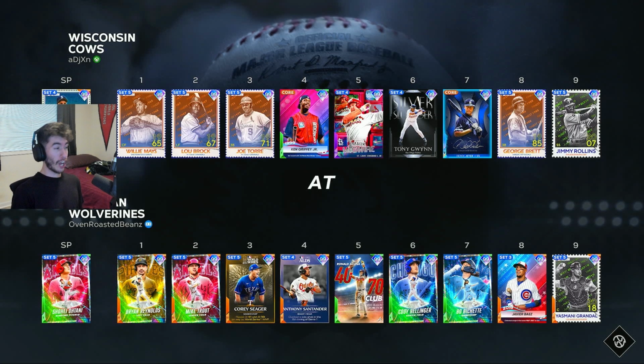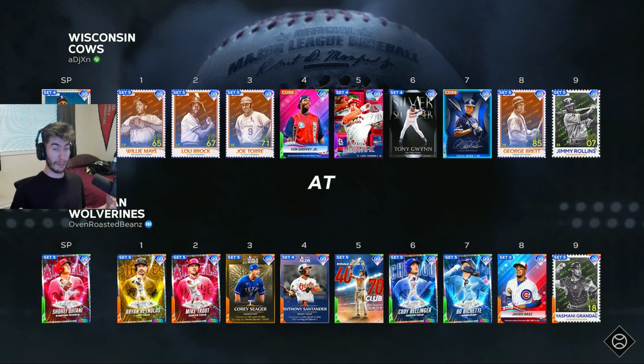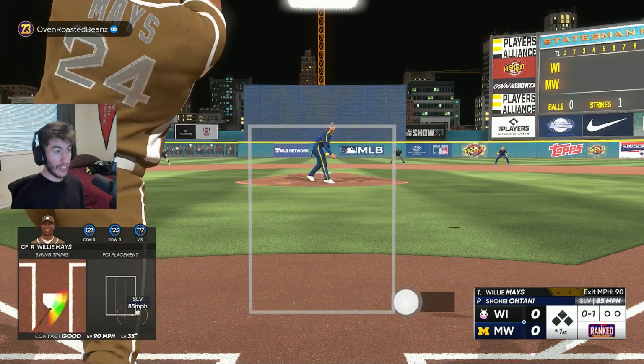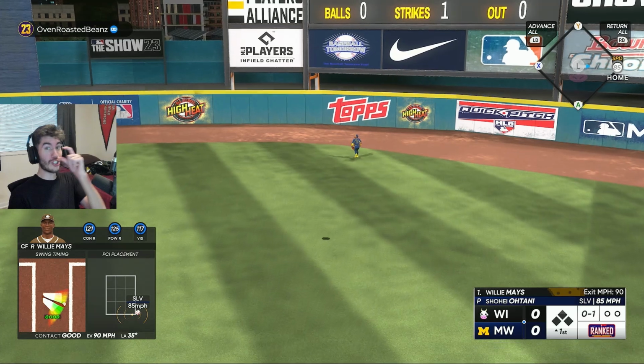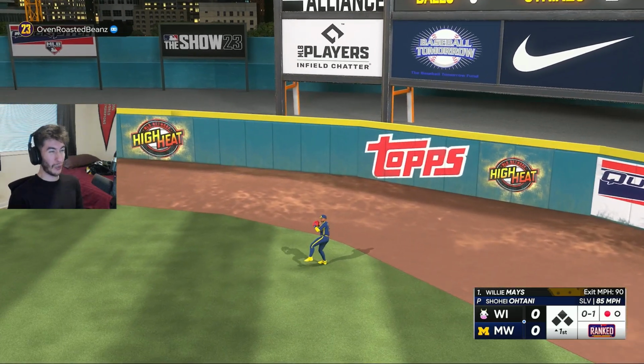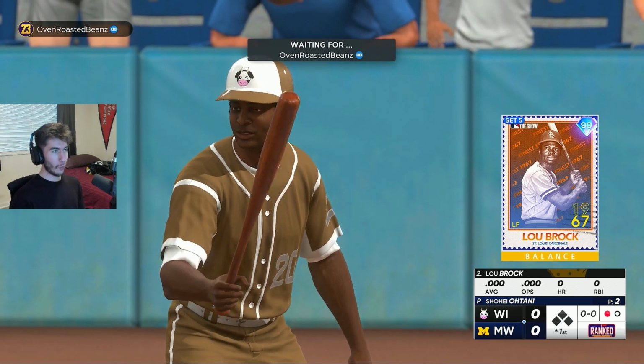We've got Randy Johnson on the mound to start for us, away team, so we get to hit first. Willie Mays is due up first, facing Shohei Ohtani. And the first at bat for Willie Mays, I thought we just had a homer. Oh, we just missed that one, inches away from 1 for 1 with a solo home run. We'll just have to get him up again.